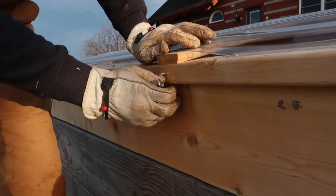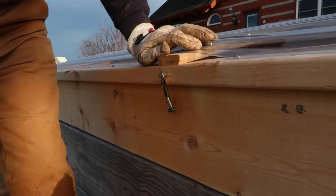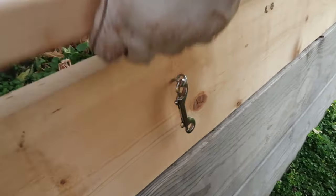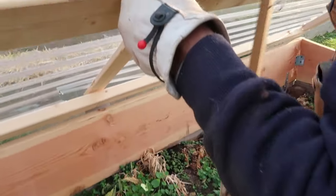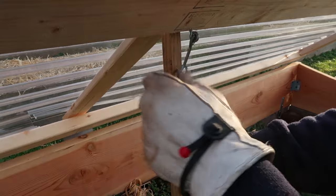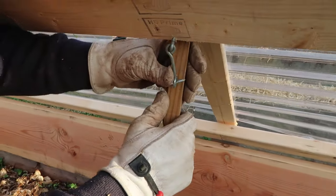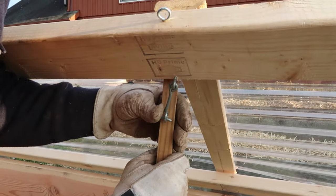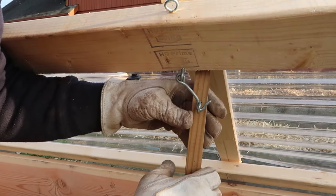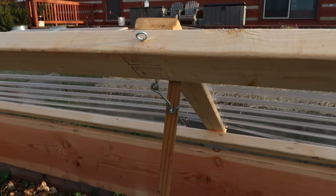This is also the point at which my husband attached the chains to the sides of the cold frames — keep in mind these were the smaller chains that were eventually replaced with larger sturdier ones. The latch is a double bolt snap, four and five-eighths inches, and it attaches to an eye screw at either end. You can also see how we experimented with attaching a hook and eye screw to a stake so that when the lid is propped open you can secure it to the stake — we've had mixed results with that, but it did add extra reinforcement against wind.